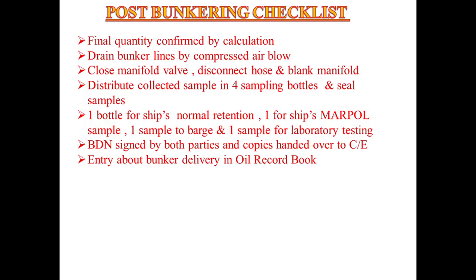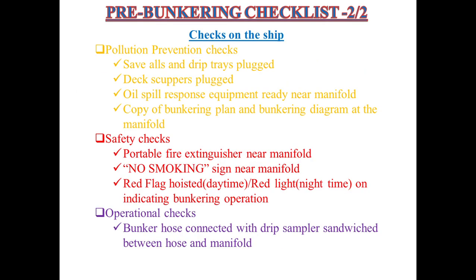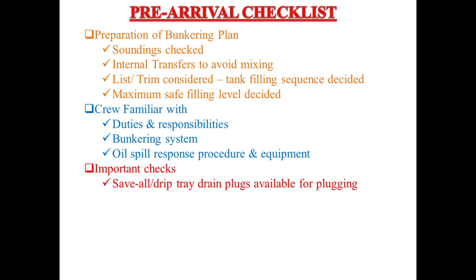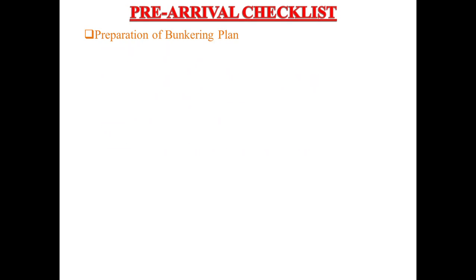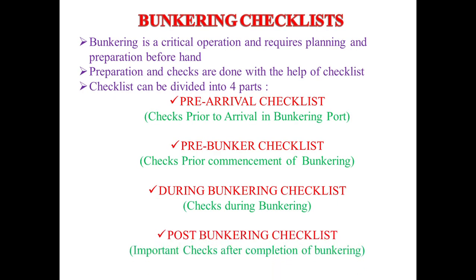Okay, so these were the things that we are supposed to do during the bunkering checklist, that is the pre-bunkering checklist. Okay, what we are supposed to do, and then we have the pre-arrival checklist. So before arriving only we are doing some checklist, and then after arriving we are doing the pre-bunker checklist, the during bunkering checklist, and then we are supposed to do the post-bunkering checklist. So I hope it is clear for you all.